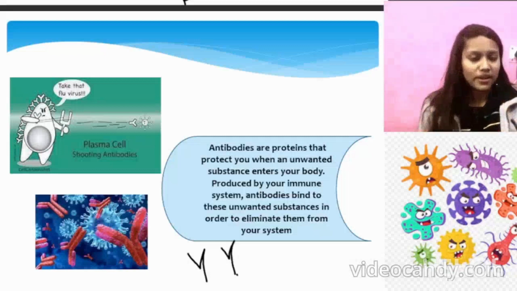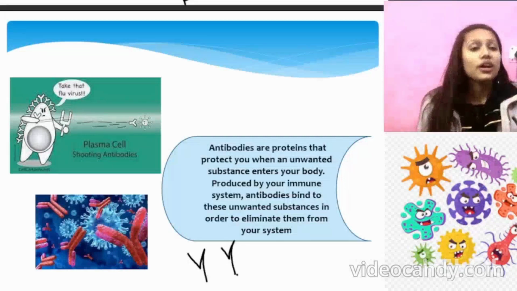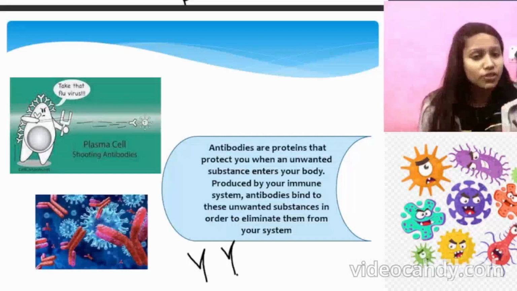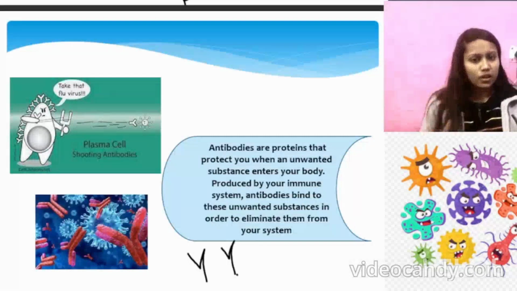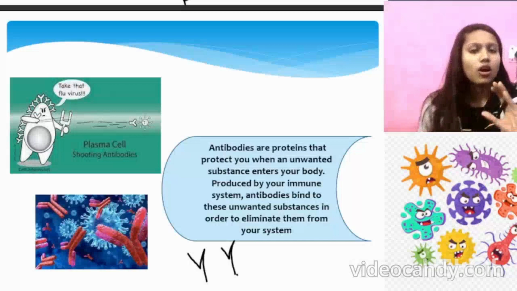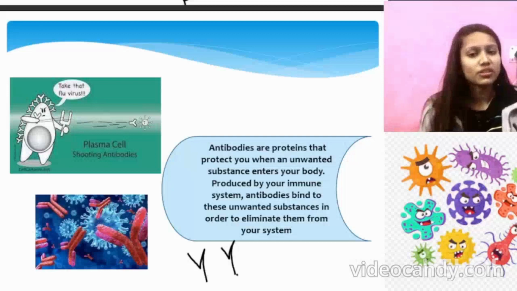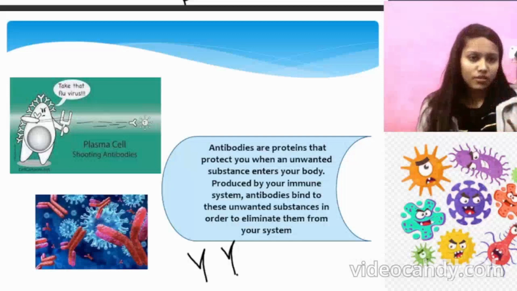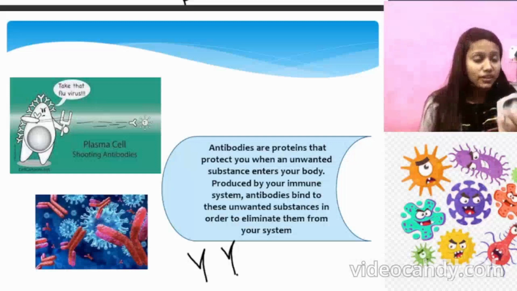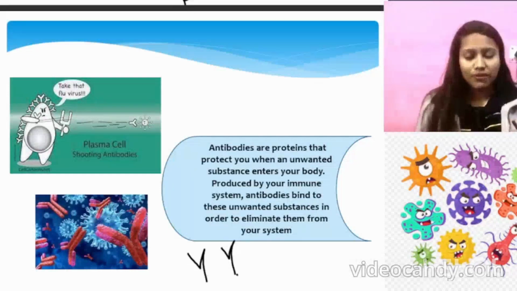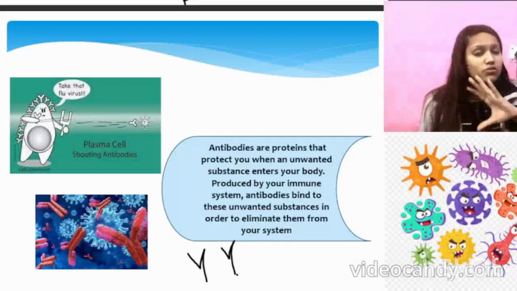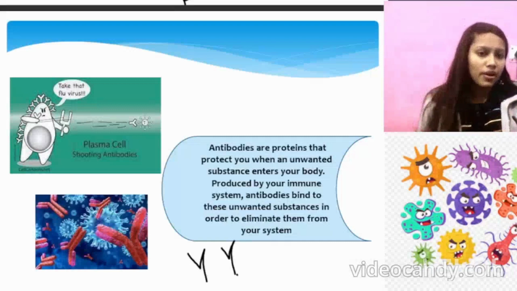Sometimes when a foreign particle, invader, or pathogen, a harmful microorganism, enters our body, our immune system, the army of good fighter cells, tries to fight the invader and kill it or get rid of it. But sometimes when our body's immunity is low, it is not able to fight that invader or pathogen. When it enters the body and is very new for the body, like the coronavirus that affected people in recent times, it was a totally new virus, and the antibodies produced in people's bodies were not able to fight that new virus.